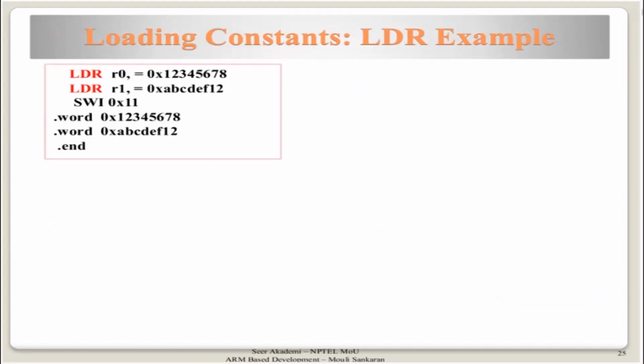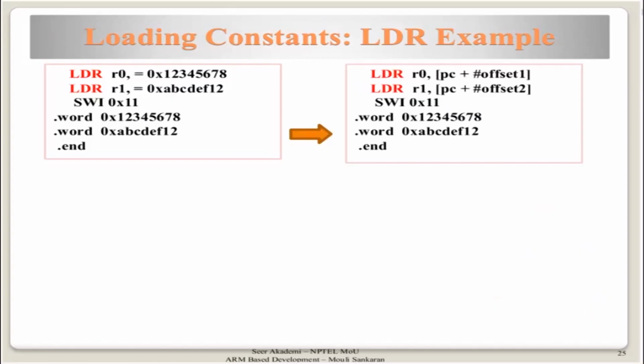Suppose you have declared, you are trying to say that I am interested in copying. You have declared a value 1, 2, 3, 4, 5, 6 in your code, and then you are saying that I want this constant to be loaded into R0. From this you can make out that a 32-bit value cannot be given in this instruction. So what exactly does the processor do?